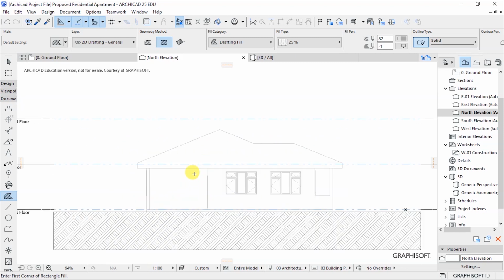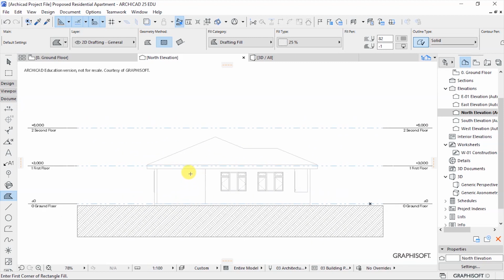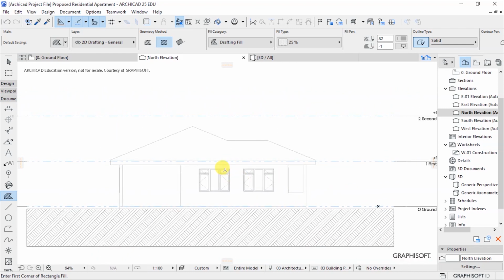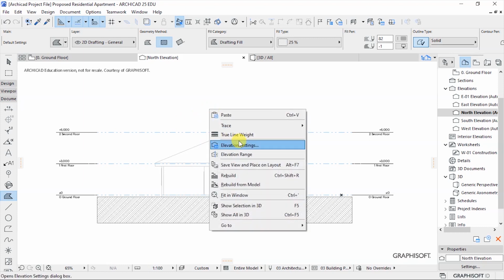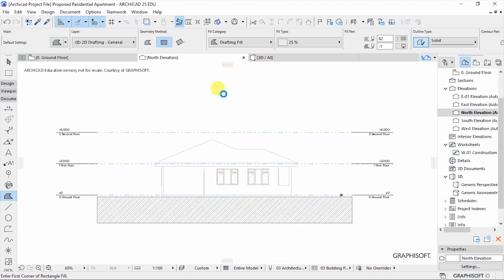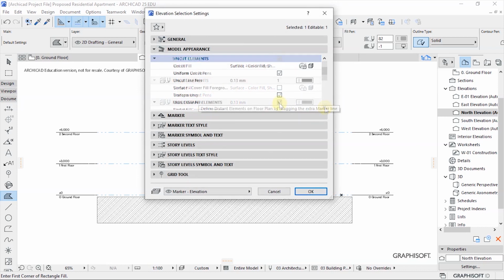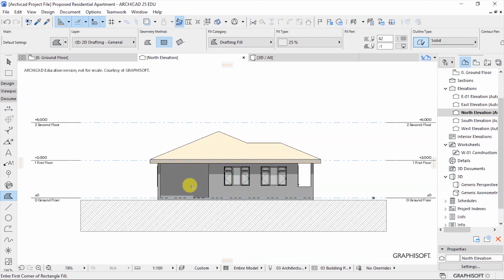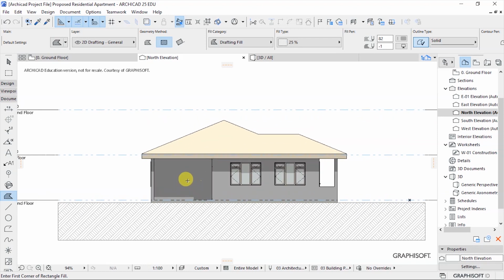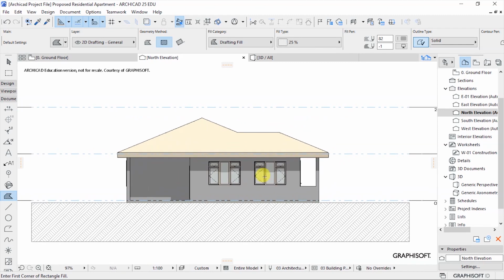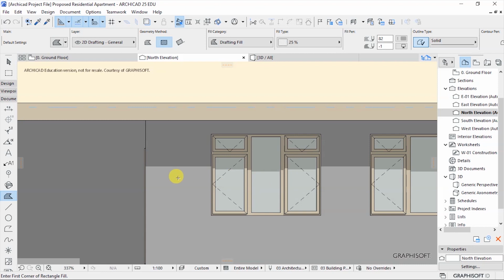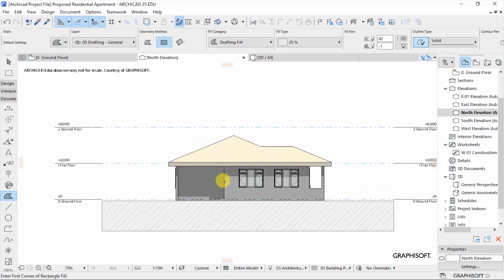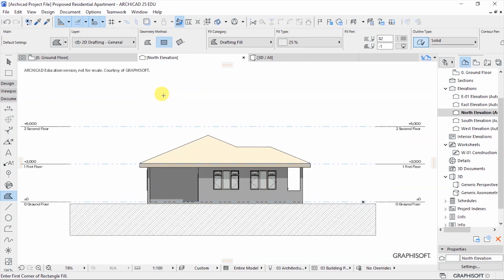We'll have that reflecting as that. I think the fade elements is not desirable in this case because we are seeing this building looking like it's too far from us. So I can get back again, and where we have fade distance elements, just untick that. You'll have elevation now coming back and looking so nice, as you can see. Yeah, this is what we wanted to achieve. If you look at the windows, they look realistic. We have some shadows in place, because when you have shadows, it starts to look nice.